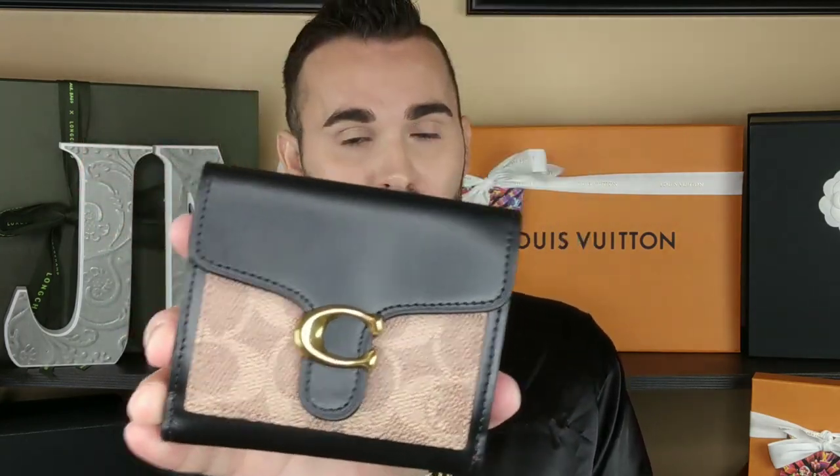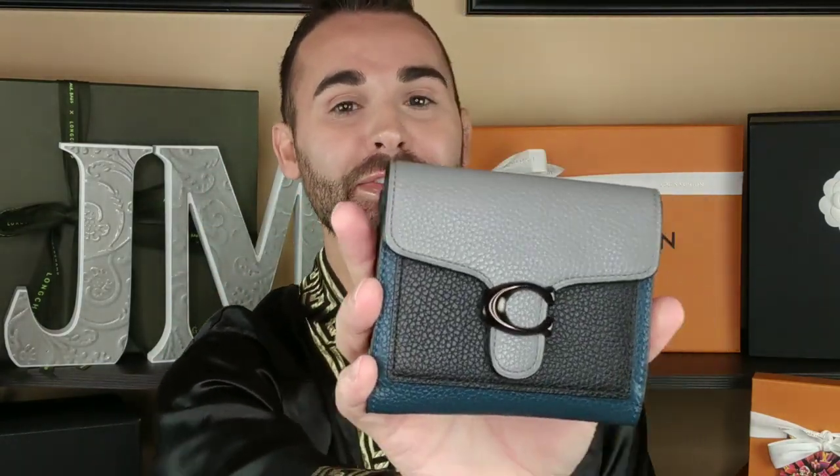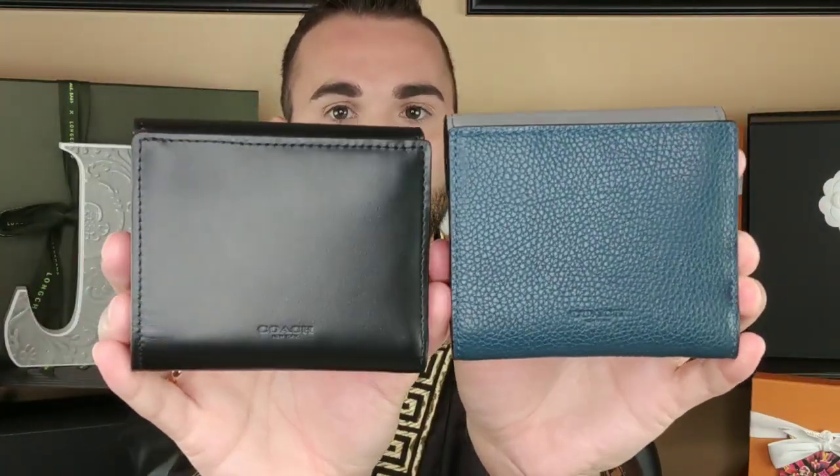Because I purchased this through Macy's online through Rakuten — formerly Ebates — on Black Friday, I got either 10 or 15% cash back, plus Macy's had a promotion going on so I got Macy's dollars on top of it. I saved quite a bit of money. Then Macy's had a Friends and Family event with an additional 30% off select items. I used those savings and Macy's money toward the second wallet.